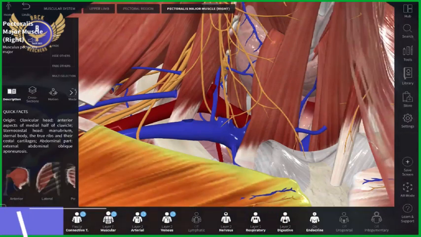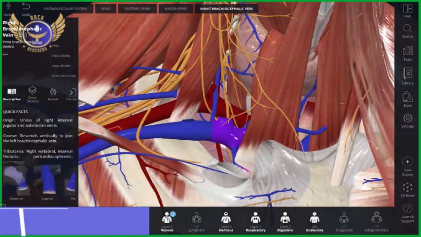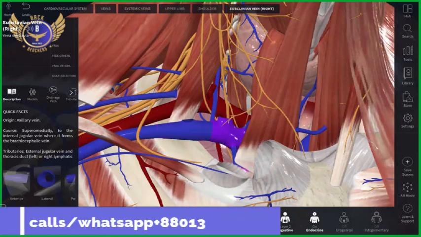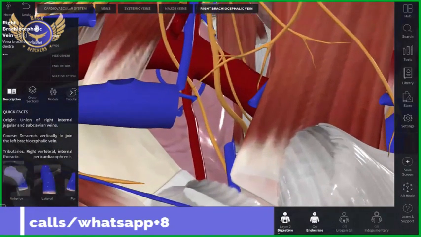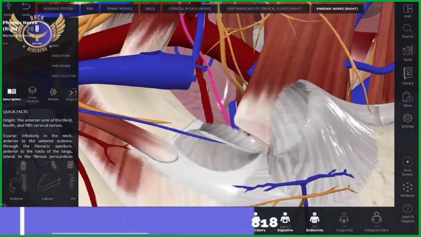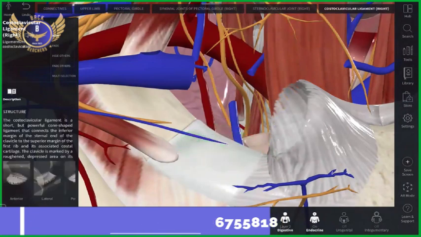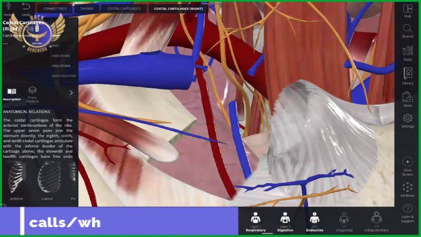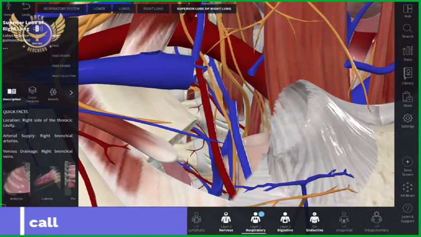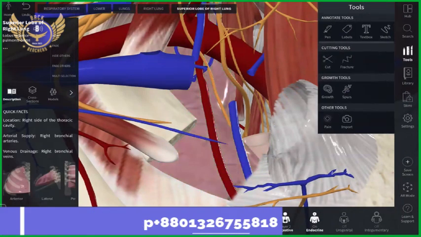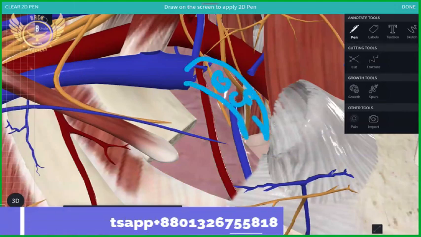So then I will show you another thing, the course of the phrenic nerve. What will I do? I'll be removing the brachiocephalic vein and you will see that the phrenic nerve is entering the thorax, and the moment it enters, what is the structure I have removed? Guys, this one, here we had the brachiocephalic vein.